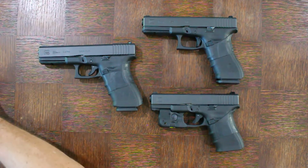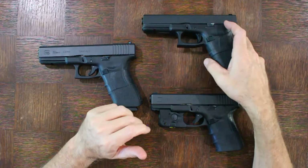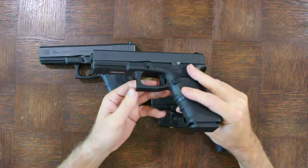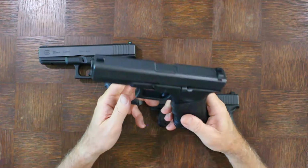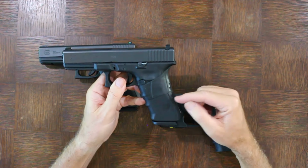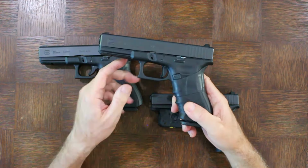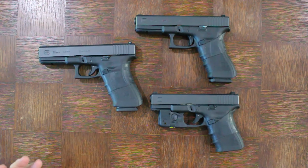And this is particularly a problem if you live in a state where you've got a lot of gun control laws, or owning one or more handguns and registering them is an issue. You don't want to have to get a whole bunch of serialized components when the reality is you should only need one, and it should be modular. The other problem with Glocks is the serialized component that really matters is on the frame. And the frame is one of the things that people hate the most about Glock, and they want to change out, which means they literally have to buy a second gun because the serialization is on the frame. So again, that's one issue that I hate about Glocks.